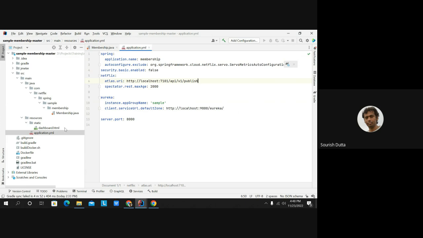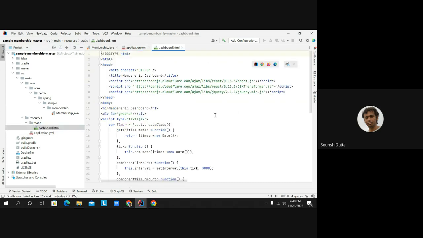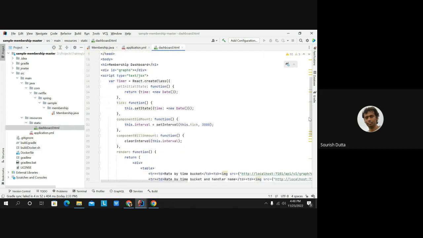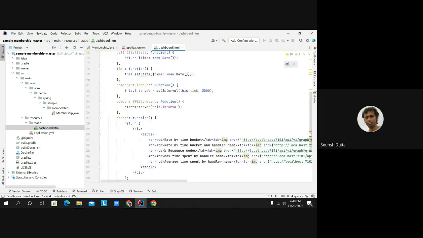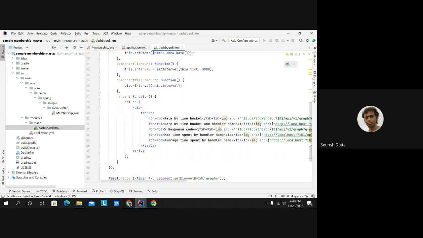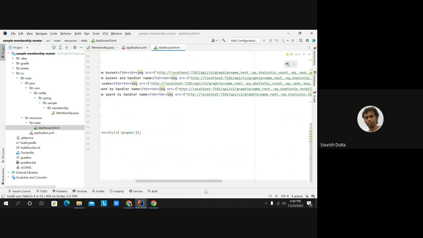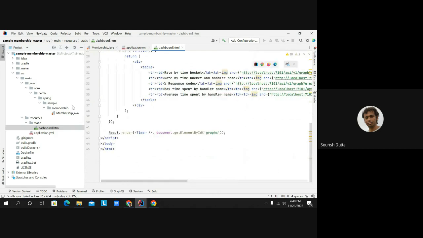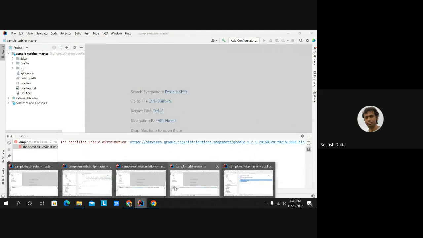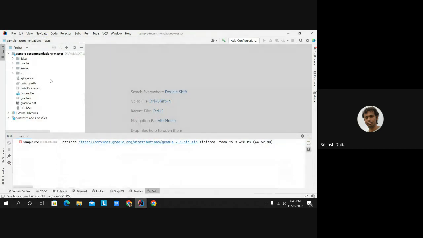And the dashboard HTML is nothing but just a React application, which is basically just making some calls to the backend API to get the graph of that. So now this membership service is there, and there is also a recommendation service.